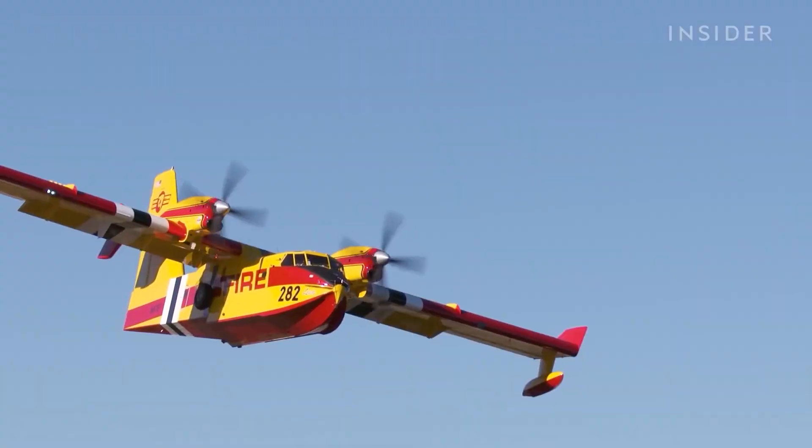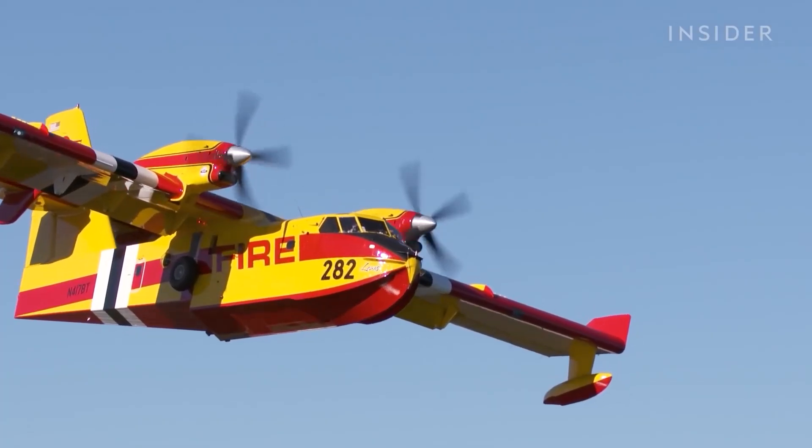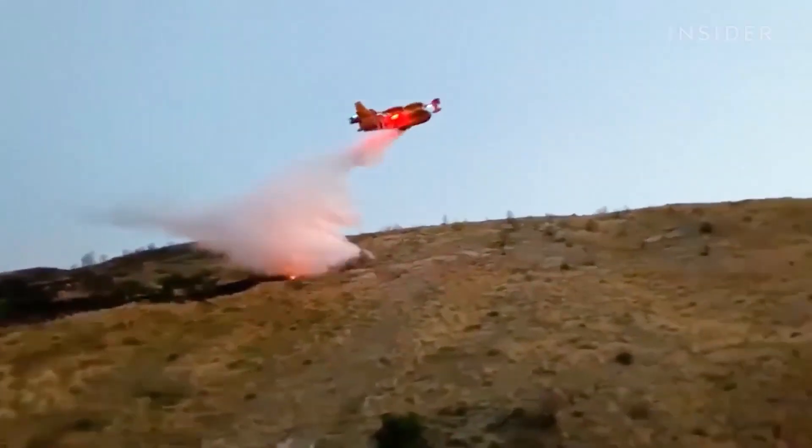Another con is the need for better pilot education, because now all of the responsibility falls on the drone pilot with no safety net. In the case of the super scooper accident, that drone pilot now faces up to one year in prison, up to a $75,000 fine, plus being liable for all the damage caused to a $30 million aircraft. Some say that Remote ID for drones above 250 grams makes geofencing redundant — but it really isn't. Remote ID is like a security camera documenting what's already happened to hopefully catch the perpetrators. Geofencing is like having locked gates with security guards that prevent the crime from happening in the first place.